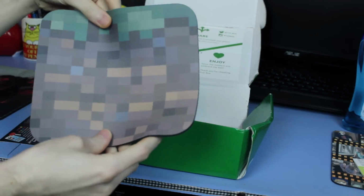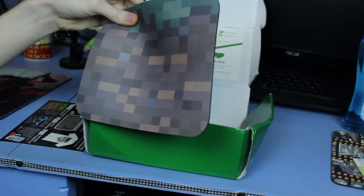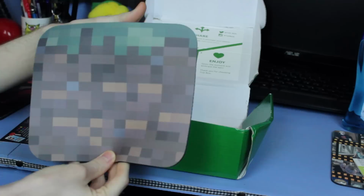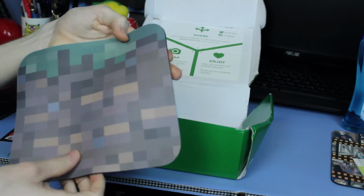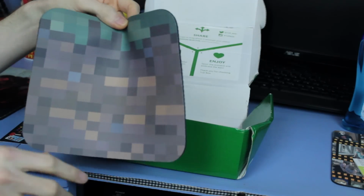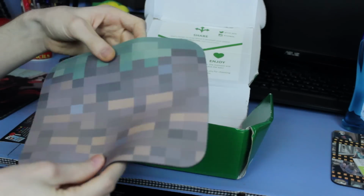Next up we have a Pixel Terrain mouse pad. This is of course like a Mario, or Mario, wow, no, fail. This is a Minecraft dirt grass block, so that is pretty nifty. I love having unique mouse pads around my setup, so I will certainly make sure it finds use. For my mouse specifically, I need a bit of a bigger mouse pad, but I may swap it out for Chew's at some point, my fiance Chew's.